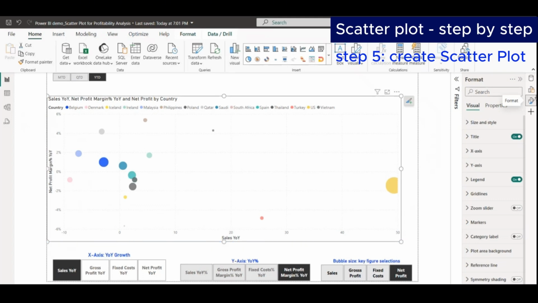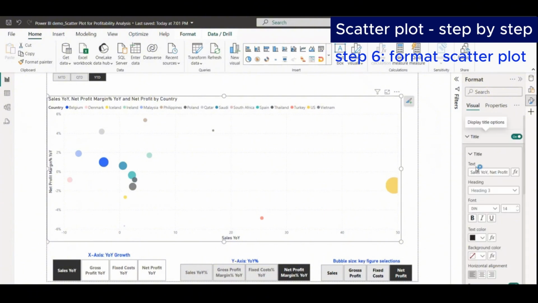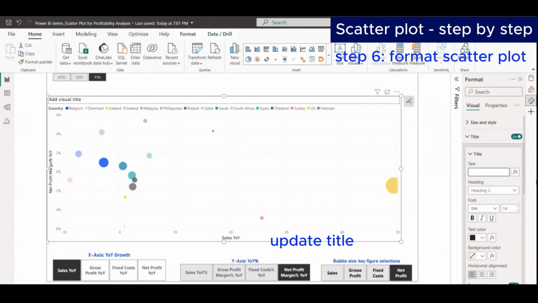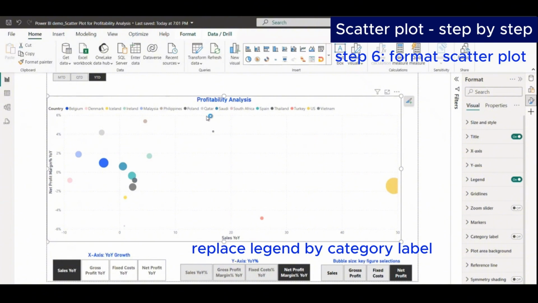In step number 6, we will do formatting for this scatter plot. Choose the visual again. First, title. Change the color, size, and position for the best user experience. The legend is good, but it requires lots of eye movement to match each and every legend to the bubble.